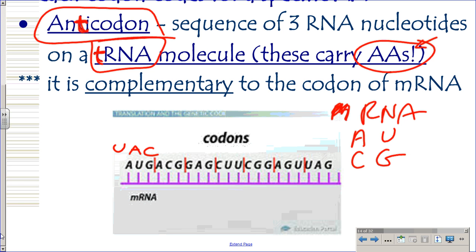I get that part, but why is it in that order? Like AUG, how is that UAC? Because my question was, if this is the codon, what is the anticodon? The anticodon is complementary to it, it base pairs with it. The anticodon is from the tRNA, so this would be something on the tRNA, and the tRNA would have a little amino acid it was carrying around with it too. I think I have a picture on the next slide that will help.